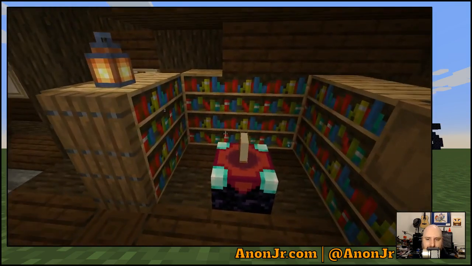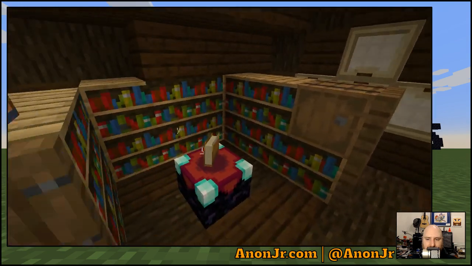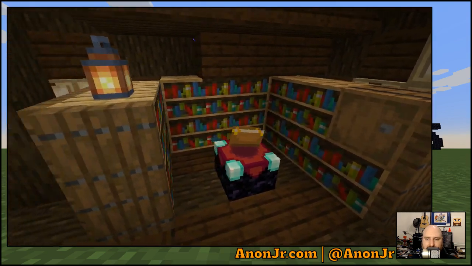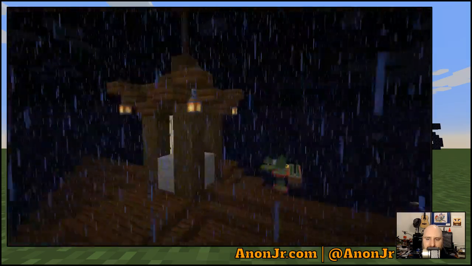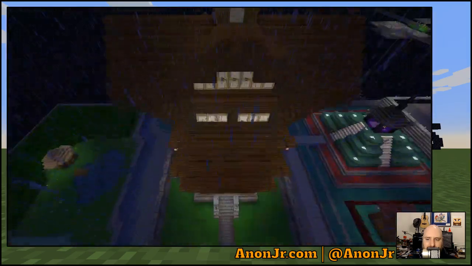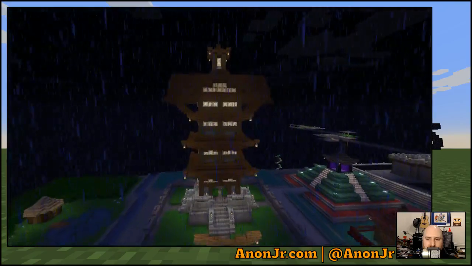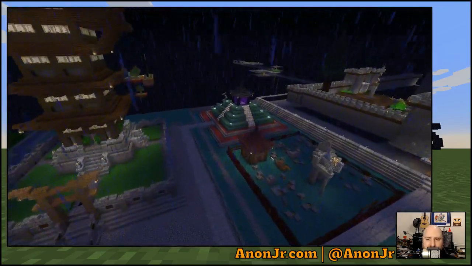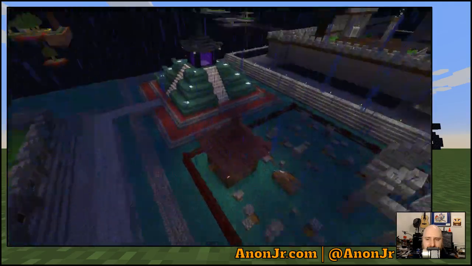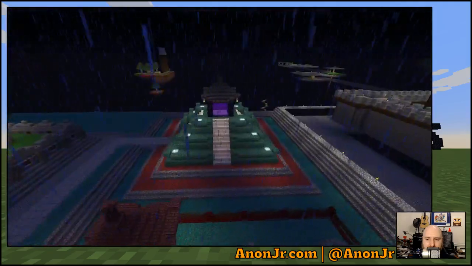Ah, okay, there's your enchanting setup. Nice. Yeah, there's nothing fancy upstairs. I'm not big on interior. I don't know, that exterior looks good, though. I like it. And I like the portal design. Much appreciated.